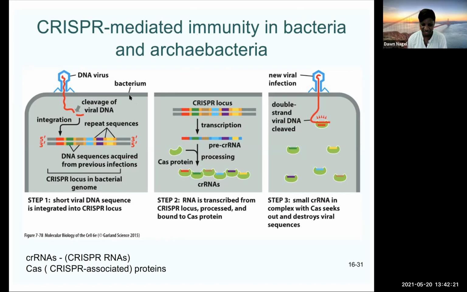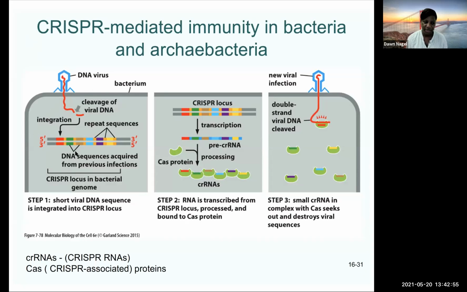The reason it's considered an immune response is because once that bacteria has been infected by a virus, it will always remember it, right? So it's kind of a vaccination. When we get a vaccine, if you get infected with that virus, your vaccination will recognize it: oh, this looks familiar, let's get rid of it, right? The same thing with bacteria, and that is where this entire idea of CRISPR came from. It's a very fascinating field that has moved very quickly.